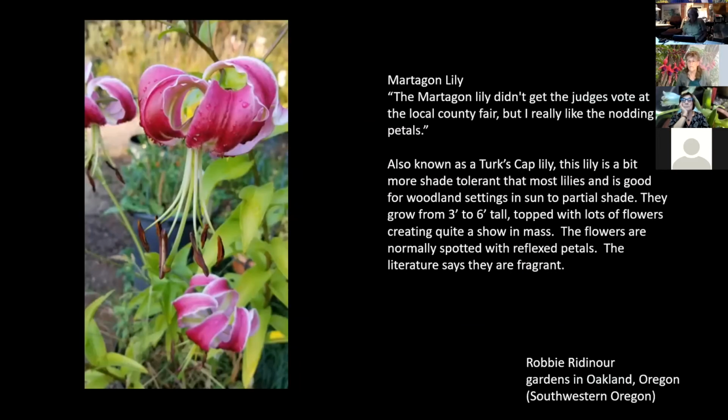Hi, I'm here. Hey there. You have their lily. Is this the only one of your lilies that you have? I'm sorry, this type? The Martagon lily? Yeah. I'm not sure if it's the same as a Turk's cap. Are they one and the same? As far as my reading, it was either a type of Turk's cap. I'm not sure if other lilies are named that as well, but it's also known as the Turk's cap lily. Yes, I'm reading on the screen here.